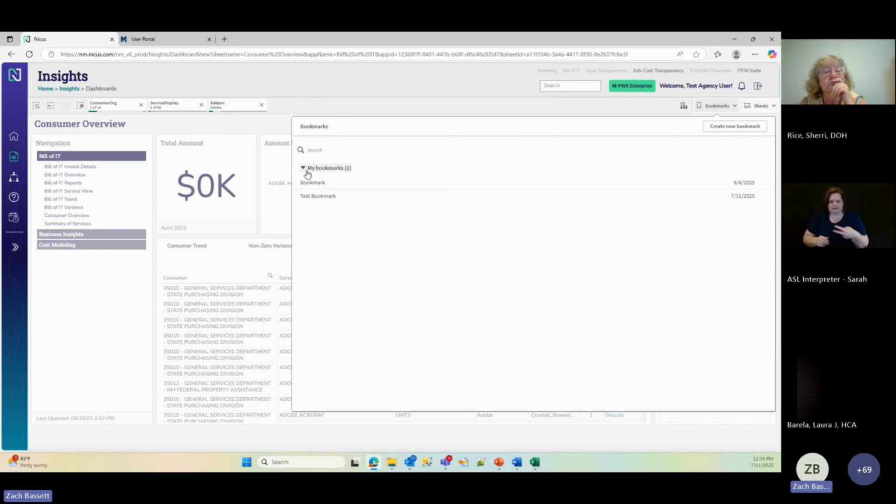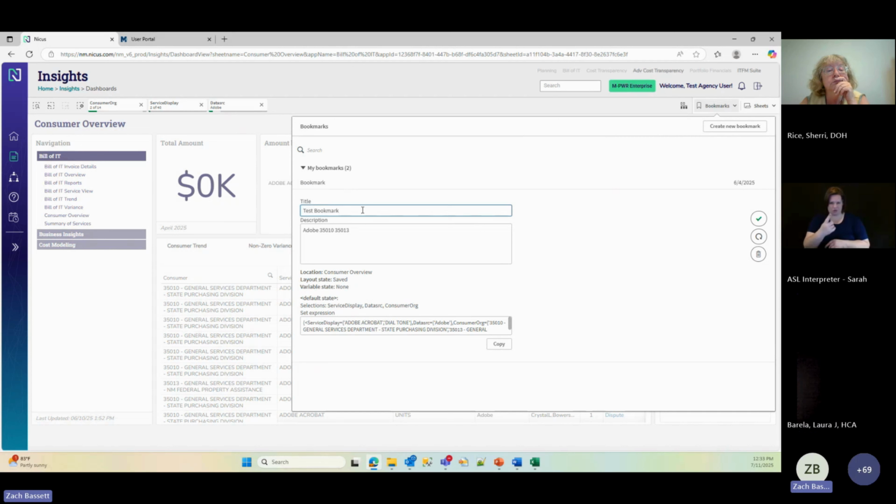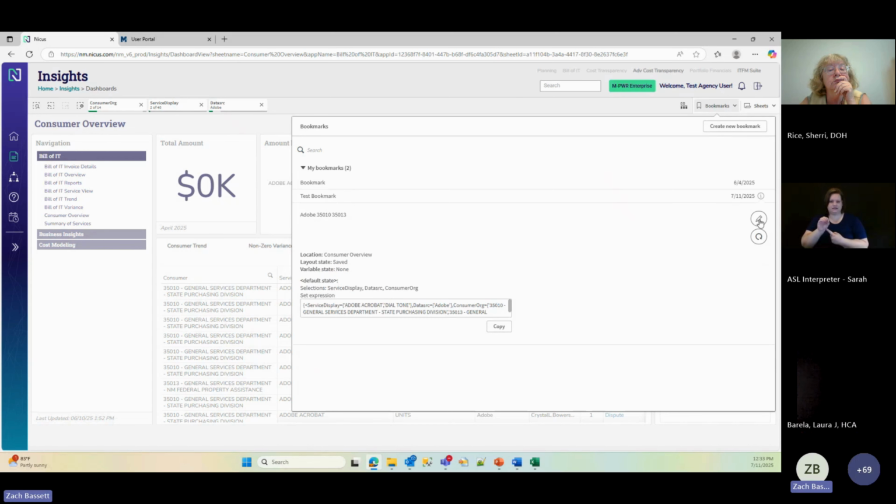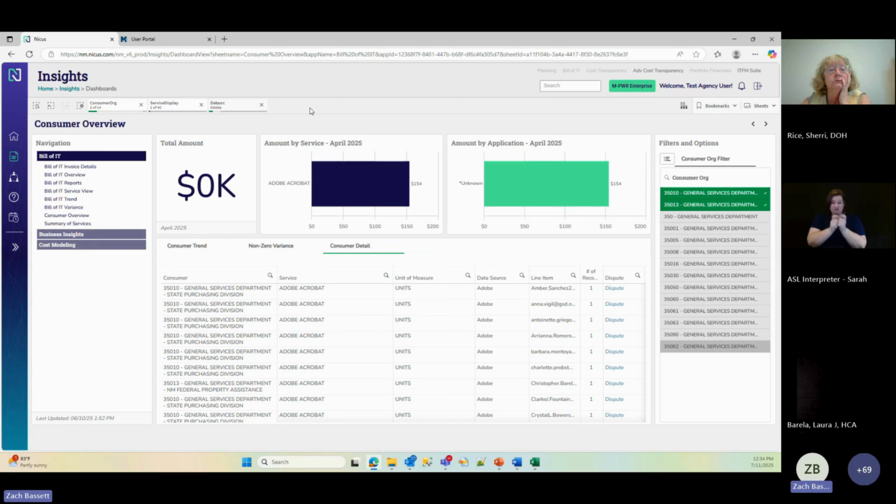So I'm going to collapse, oops. And I've got my test bookmark here. Obviously I did one before. This is the one that I'm actually worried about. And if it was this, I'll call it test bookmark 350. I didn't quite give myself enough detail on there. I'll come back in and edit it. Again, you can't change the layout. It's just the names once you've created the bookmark.